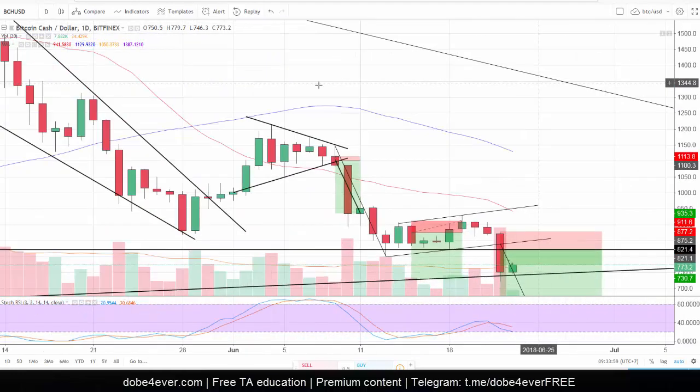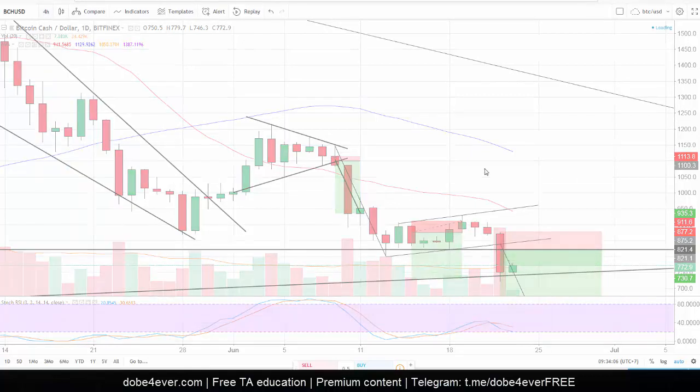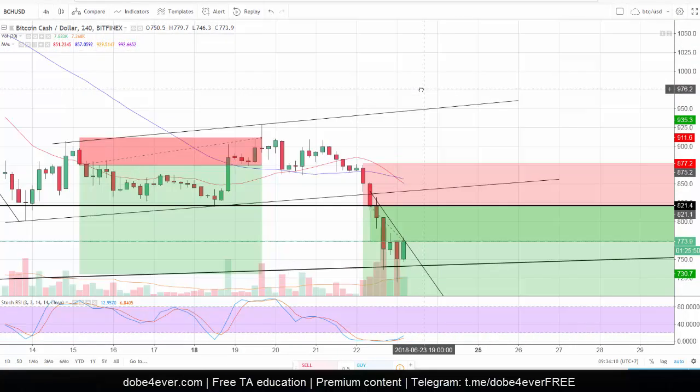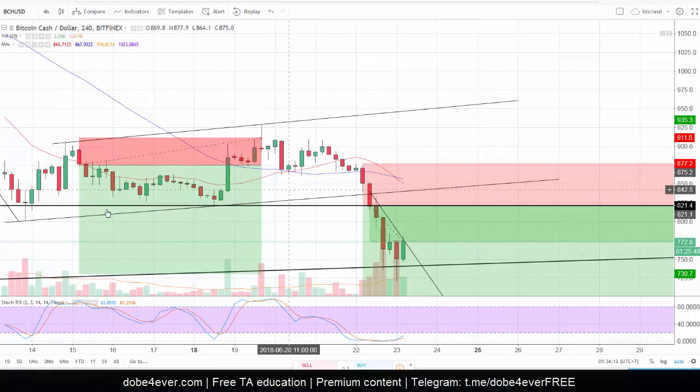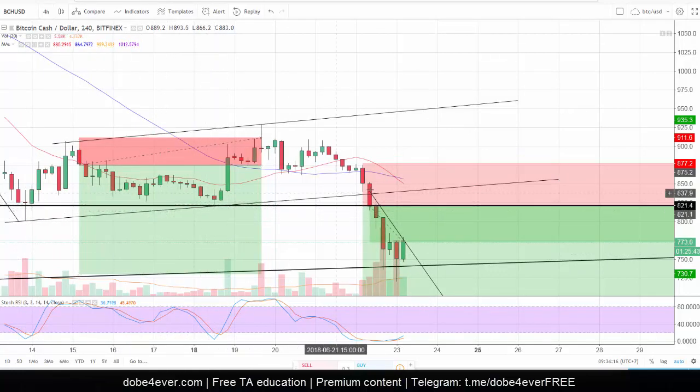Now, we could be bouncing hard here on this main trend line because it's a very significant trend line. Let me go back to the 4 hours. We could be bouncing here as high as retesting this line, which was support before and now is resistance. We could come back here and retest this line. We would still be within the stop loss area, so the stop loss won't be hit if we get rejected here.